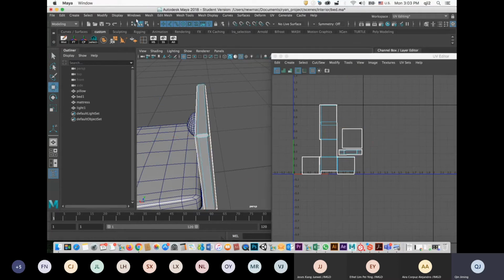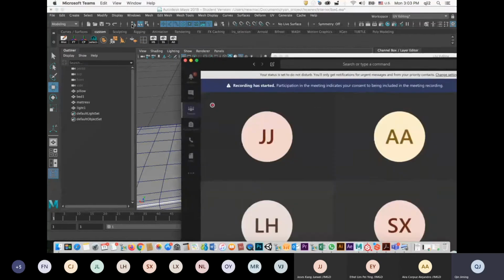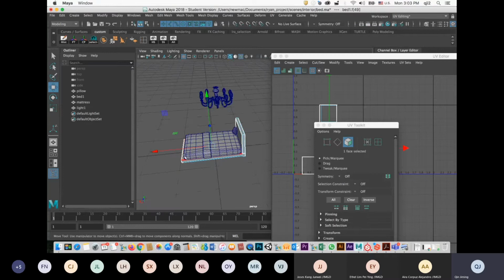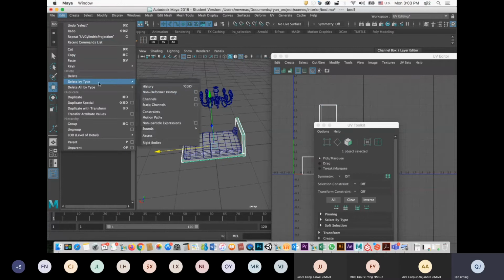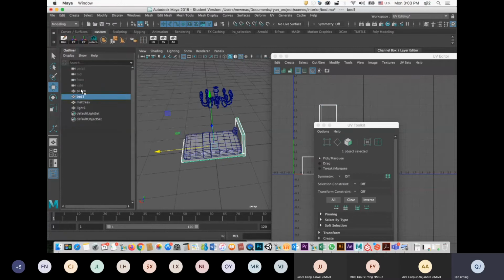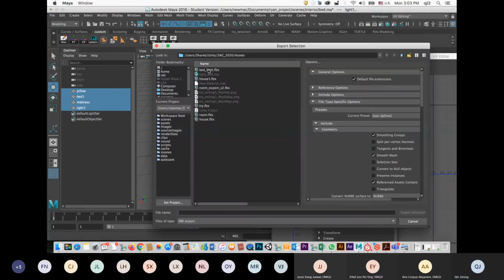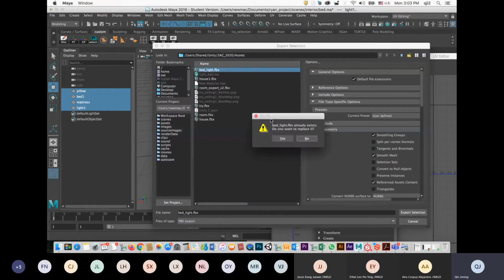Okay. So now I think it's fine. Right. Okay. I'm going to just delete history. Okay, select everything, export again, add them like FBX, export them.